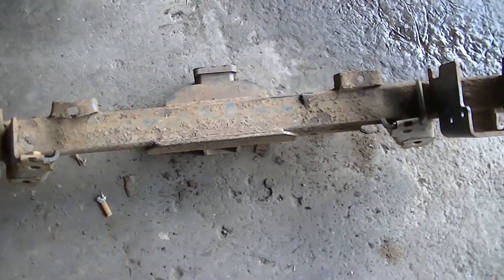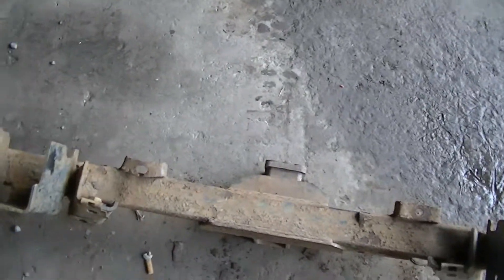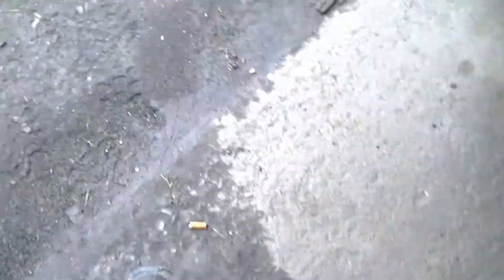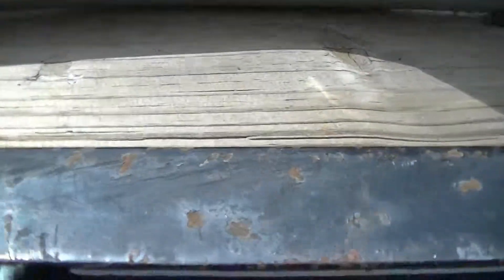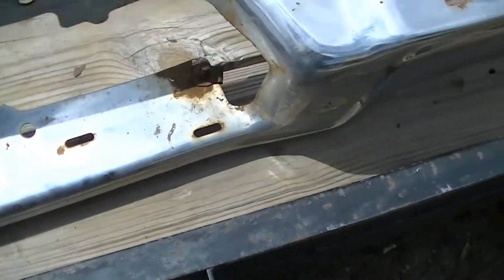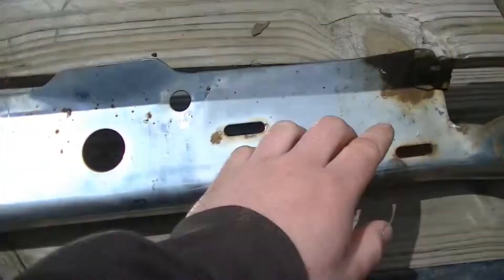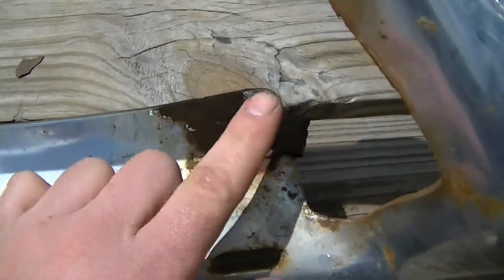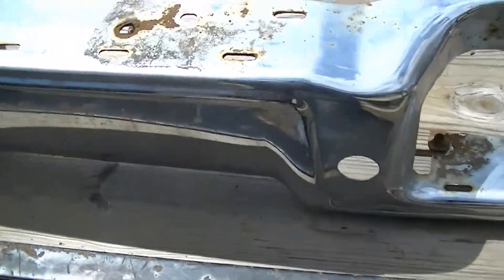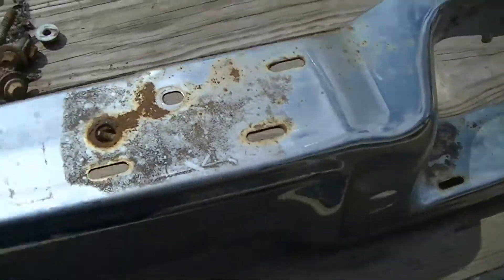Before I bought this truck, there was some very minor rear end damage done. The chrome bumper was actually caved in here — let's go take a look at that. You can see here it was tagged in a little bit, it's not straight at all. And this bolt here I couldn't get out — it was actually torn off from the hitch assembly, so it just popped right off. A little bit of rust going on, but cosmetic. No real structural support with this bumper anyway — it's just for aesthetics. That's all it's for.